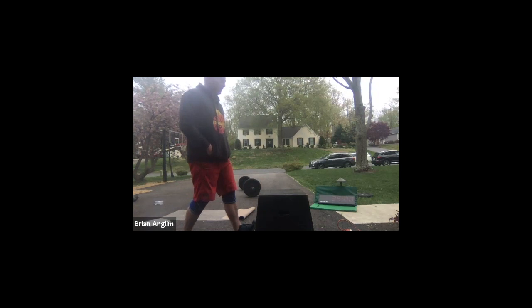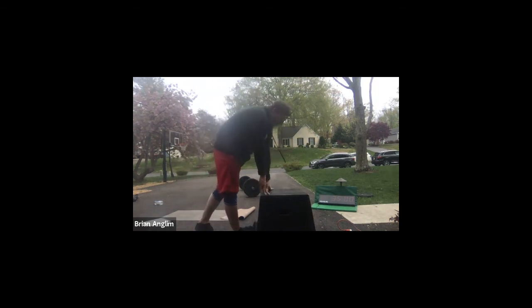Started with the 12. Then I found there's a clock difficulty. I only got 2 thrusters in and had to do the 25 burpee penalty. And then at the end, it was finishing with 6s. I thought this workout was horrible, and I still underestimated it. It was really, really difficult. But I feel great right now. And I got through it. Proud of myself. I feel great.